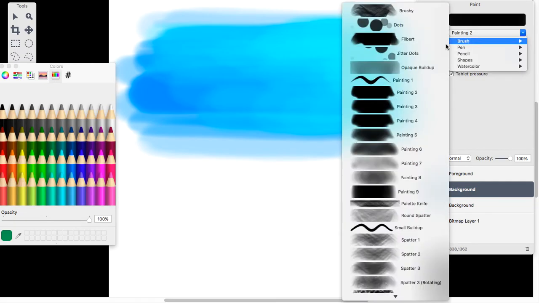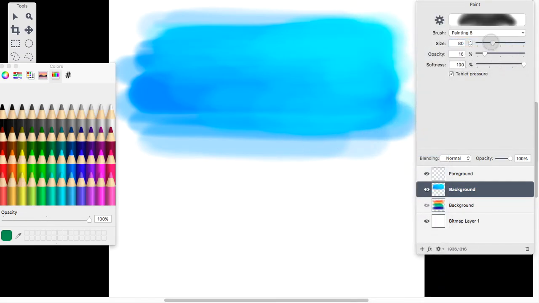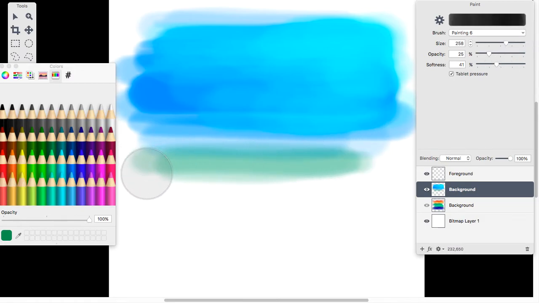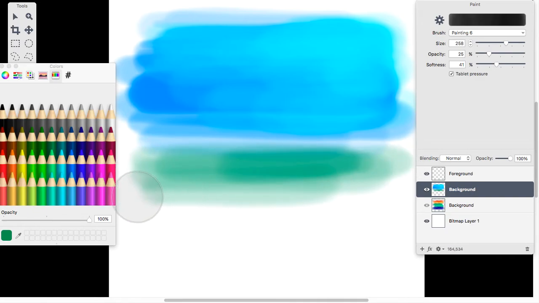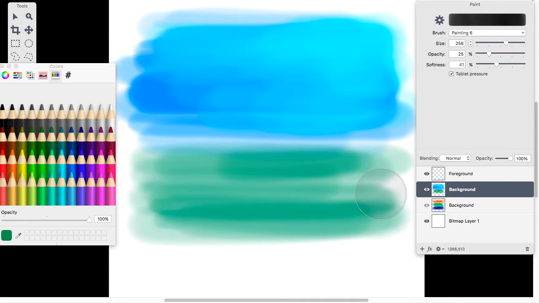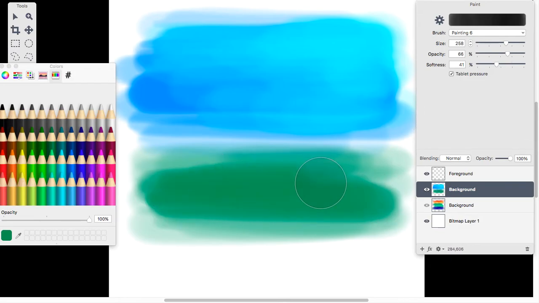I'm going to choose another paintbrush. Let's go down to this one here and see what this does. Raise the size. I'm going to lower my softness, and I'm going to keep my opacity kind of low. And we're just going to see. Okay, it's a little bit more of a softer edge brush here. Just going to put in some broad shapes. Let's raise my opacity so I get a little bit more of a solid color. There we go. And let's grab a lighter green. Okay. This is really a back and forth sort of way of doing art. Let's lower this down really low, and you'll see you can get a really nice blend over top. So this is just going to take some practice to get the hang of it.